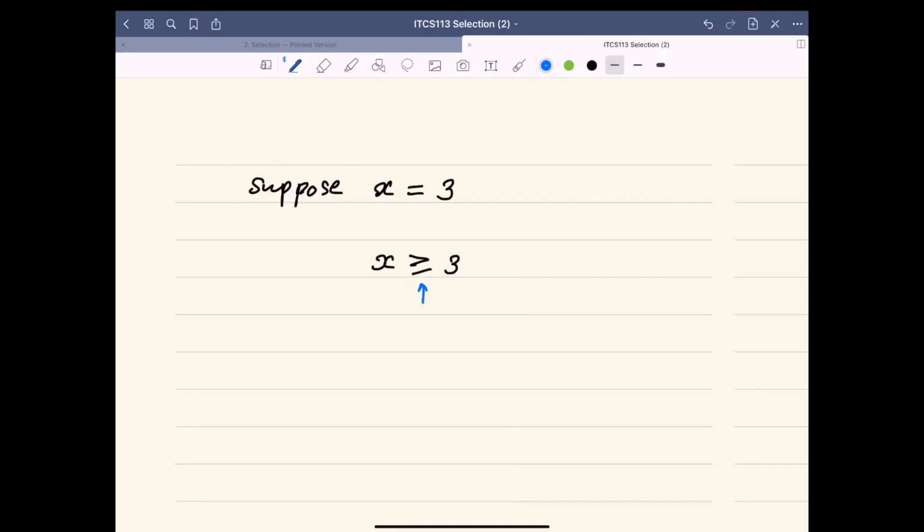Now, this symbol I'm using here tells me equal. So how do we express this symbol in English? We say from left, greater than or equal to 3. And as you notice, since x is equal to 3 and the condition says that x is greater than or equal to 3, then the answer will be true. So an answer for this will be either true or false. So if x is equal to 3, the answer will be correct and it is true.